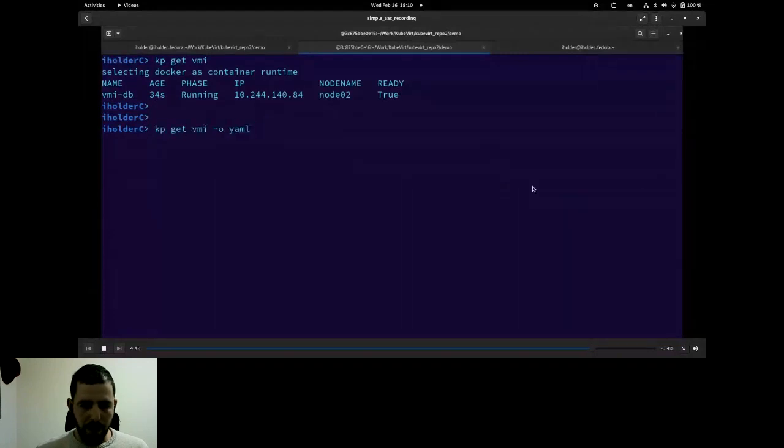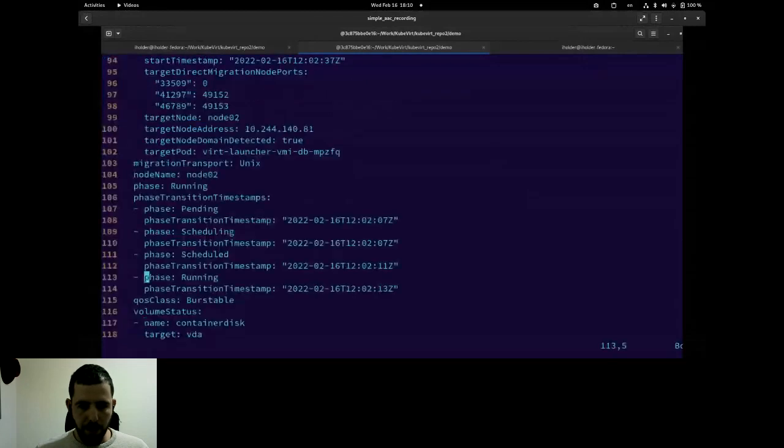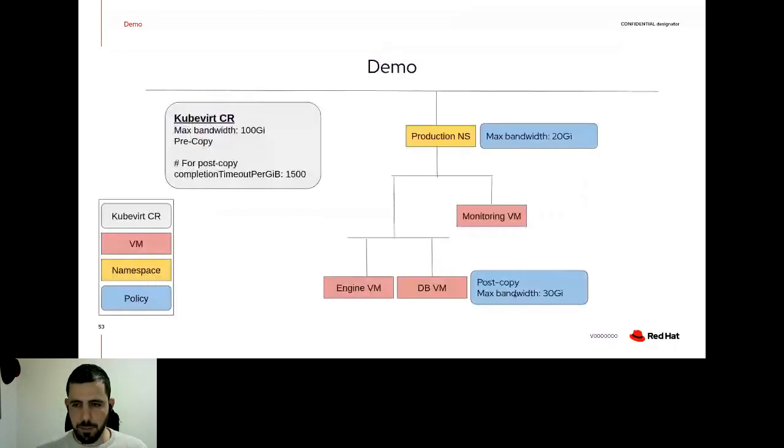Okay, and again, let's take a look at the VMI. And once again, what we can see here is that this policy says that it wants 30 gigabytes of bandwidth. Again, this one has precedence over everything, over both the other policy and the Kubevirt CR.